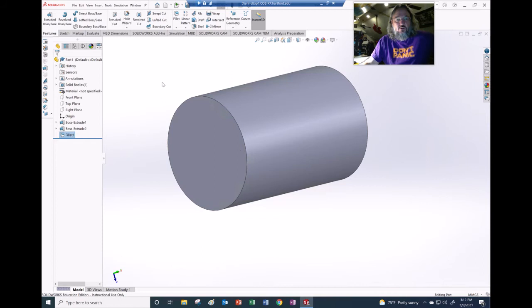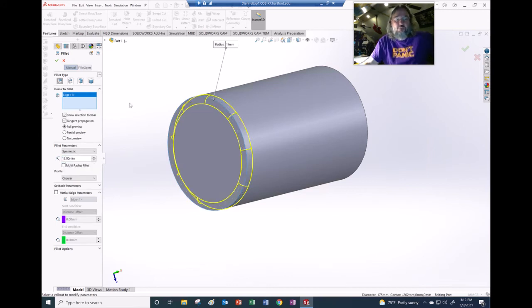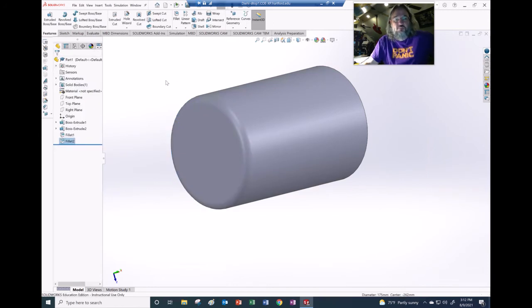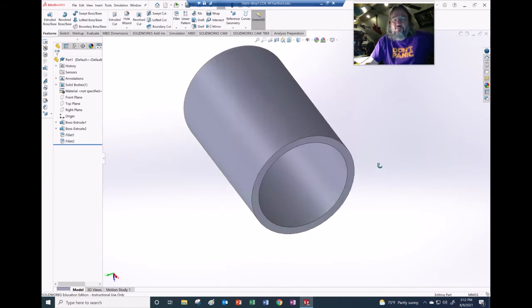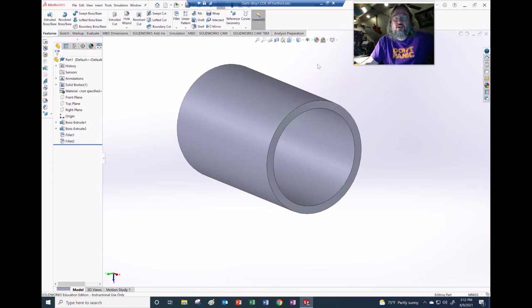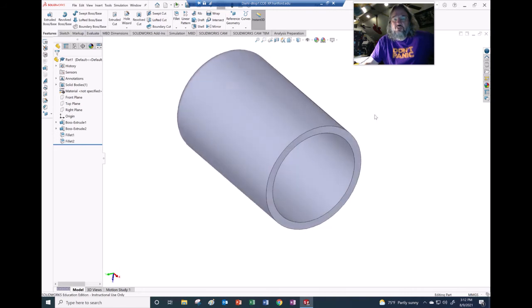Okay, so let me put the fillet back onto this outside, and I'll make this a 12 millimeter fillet. Maybe I should have made that double on each of them. I don't know. But anyway, okay. So here you go. I got my piece, and my dimensions are correct. And this is not necessarily a thing, but I like to make the background white. I think it makes it easier to see the thing. It also gets rid of some shading things.